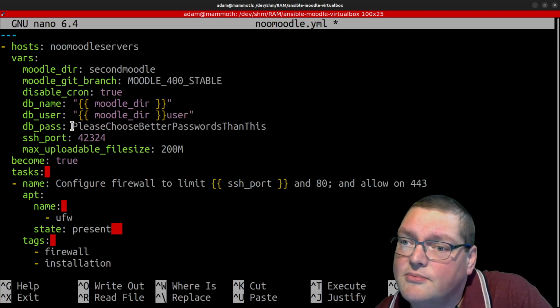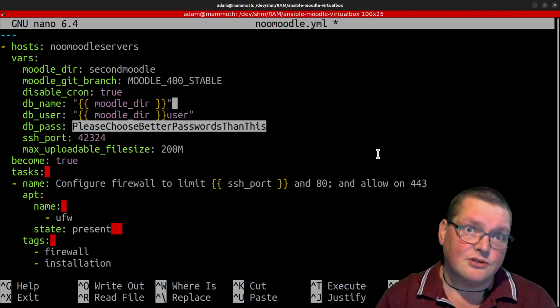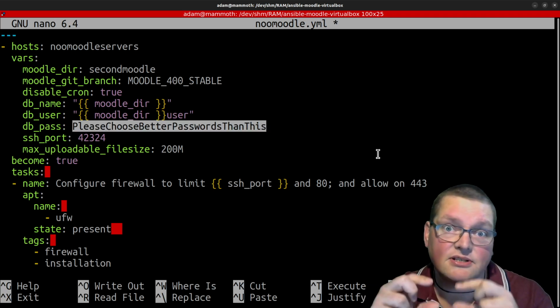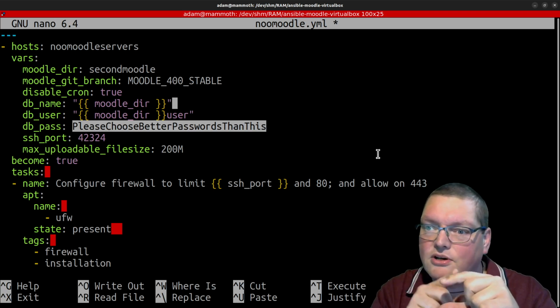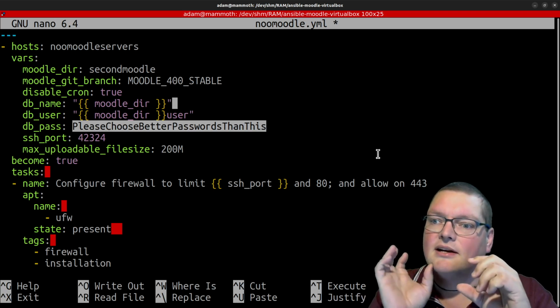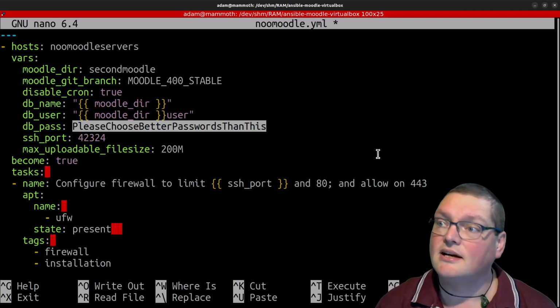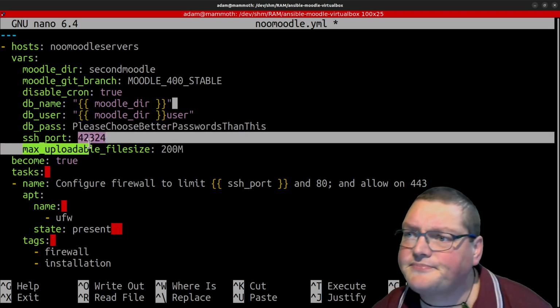And then the next variable, of course, is the database password. Now, these all will be added to the config.php as well, because there are placeholders. The same placeholders can go into it, so I've got curly braces db pass for the database password that needs to be specified in config.php. So all I have to do is change it once here, and it'll change over there.